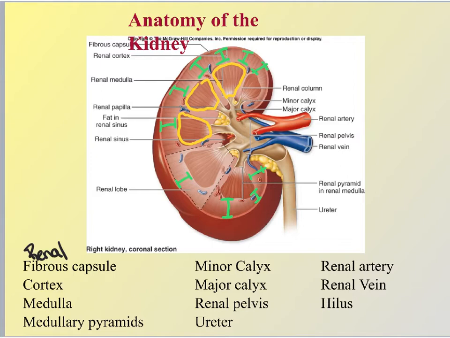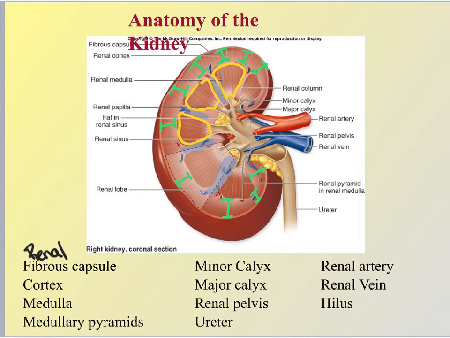And then lastly, I'm going to do this with a highlighter. The area between the renal pyramids, those are called renal columns. And those renal columns are primarily made of connective tissue. And they serve as a route for blood vessels to pass through. So even in this picture right here, you can see blood vessels passing through those renal columns. So essentially, renal columns exist between renal pyramids.